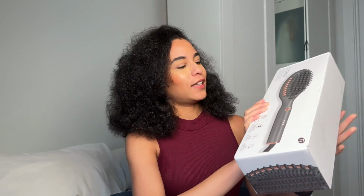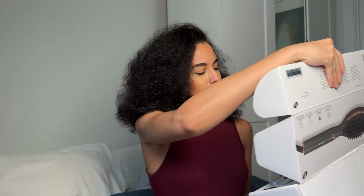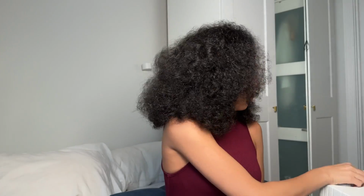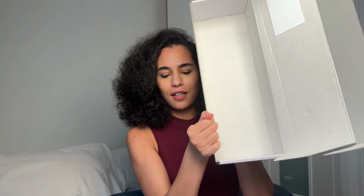All right, so let's open it up. Ooh la la, front and center. Here we go. It feels significantly heavier than the Tymo does. Oh, that's it. The only thing in the box is just the brush. That's it. It's empty. Okay, cool, awesome. This bad boy has some weight to it for sure. This is like at least 2 pounds.